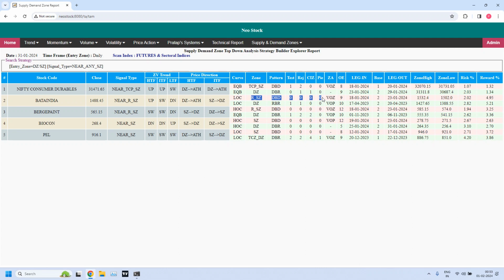Because it is a fresh zone, you should be careful. You should properly fine tune the zone and check the quality of the zone. If the quality is not good, the zone will be violated. Also remember, this is low on the curve. Anyway, we don't really care about the location, trend, price direction for high liquidity zones.